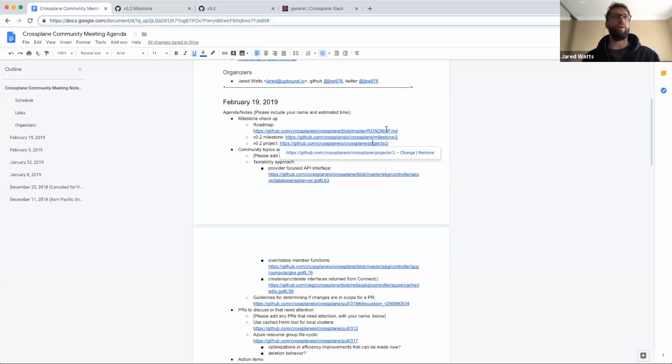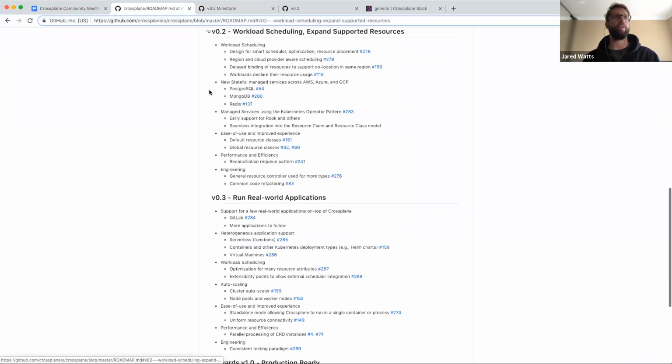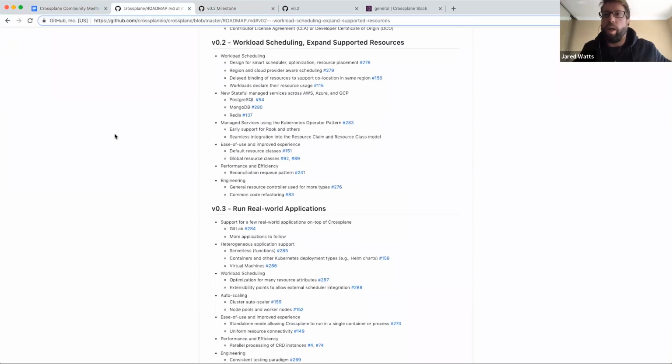I think a good view here is also on the roadmap to show the general themes for the 0.2 milestone, to remind ourselves of that. So for 0.2, a big focus is on the initial implementation of the workload scheduler. Before Ilya went on his vacation to India, he was able to finish that and get it into master. So we now have a scheduler that is aware of some scheduling primitives like affinity and some placement stuff that can influence where workloads end up. That's an initial first stab at that.